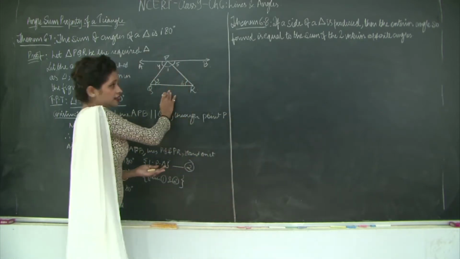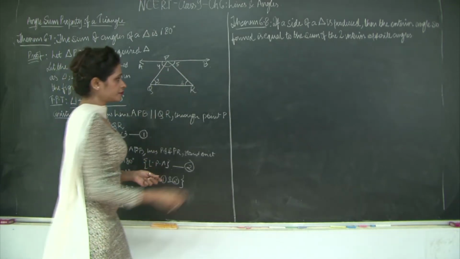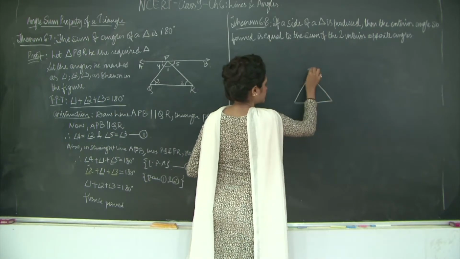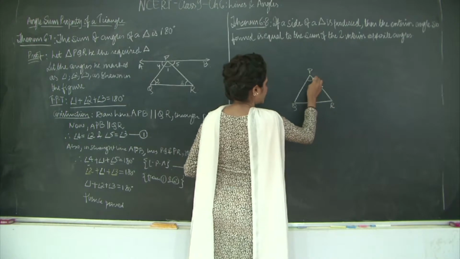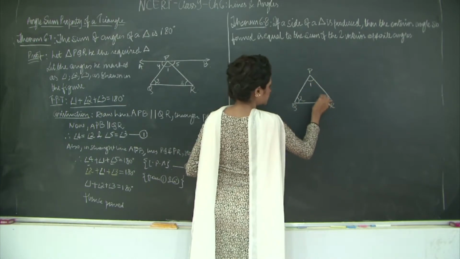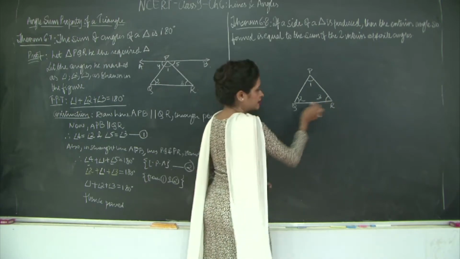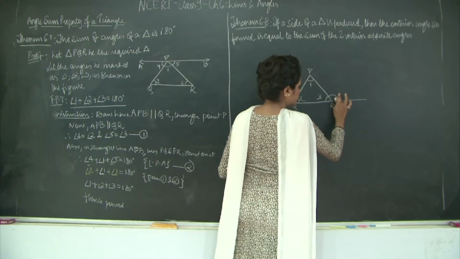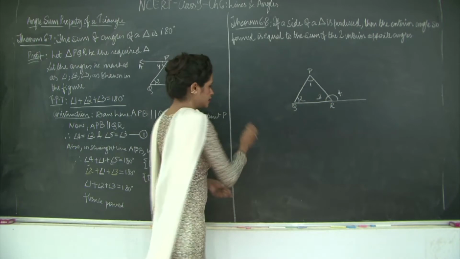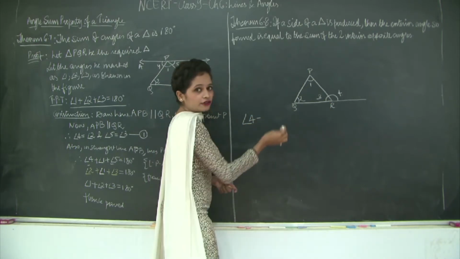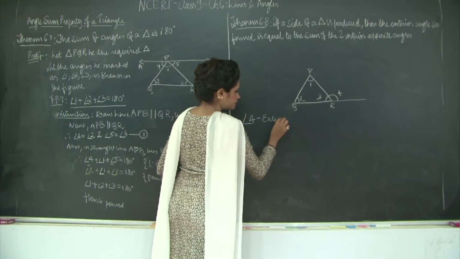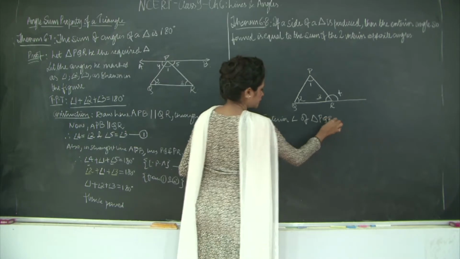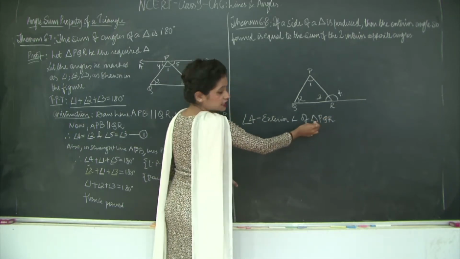So, let us take this triangle itself without the line. What they mean to say is, if I have my triangle PQR with angles 1, 2 and 3, if I extend my side QR and I mark this angle as 4, angle 4 is the exterior angle of triangle PQR. This is a representation for angle, and this is for triangle.